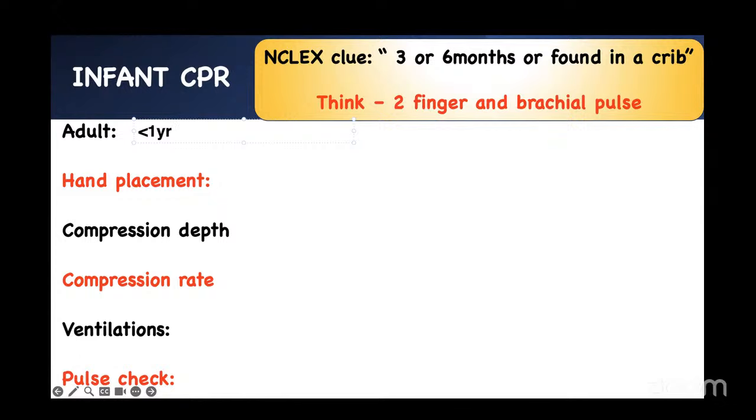This is where students lose points. Your hand placement. How do you place your hand? Do you use your fingers or your hand? Pay attention. 2 fingers, not your hand. If you use your hand, you're wrong. And it's where? It's just below the nipple line. I want you to write down: it's fingers. When you put your hand on the chest, you have a wrong answer. But when you put your fingers, most likely you're going to get the answer. So pick an answer choice that talks about fingers, and that's 2 fingers.